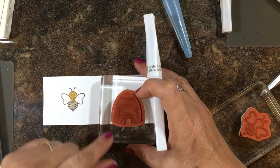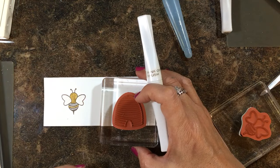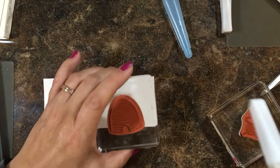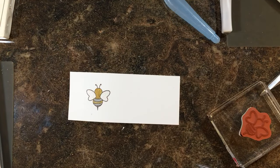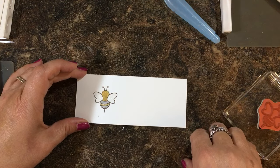I can do the same with the honeycomb — just stamp that, I use Tip-Top Taupe, clear emboss it, and then I can apply water with the aqua painter and also my Wink of Stella pen. I hope that tip helps you and you'll give it a try. Thank you so much for joining me and I will see you again soon. Take care, bye!